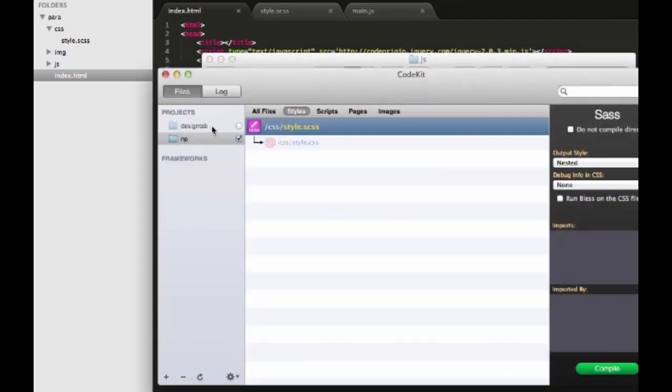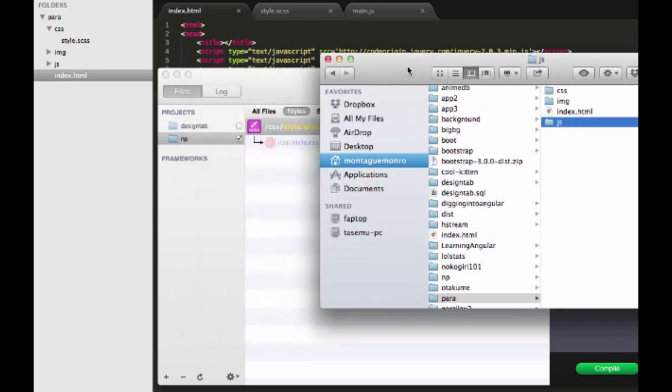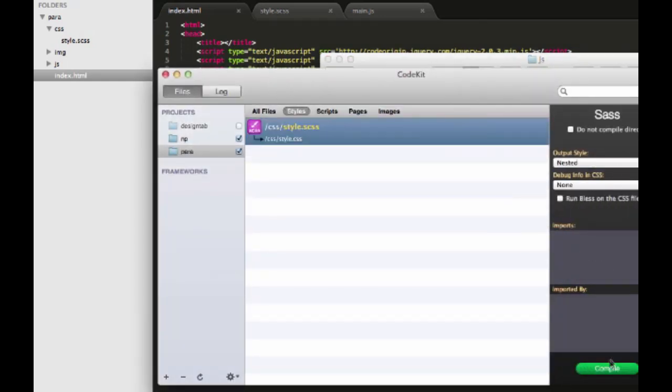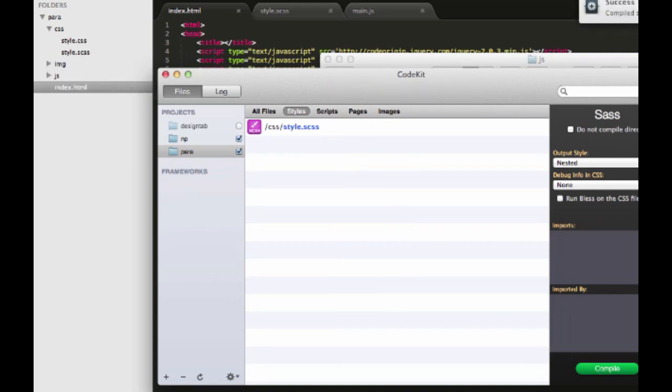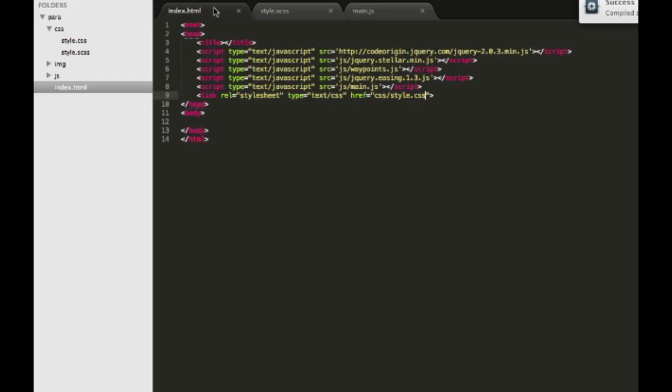CodeKit just automatically refreshes my page when I save my pages, and it also automatically updates my Sass files for me and compiles them into CSS. So I'm just going to pop him in there quickly. Perfect. And we will compile this. And you'll see I now have my style.css right here, which we can link in our HTML.